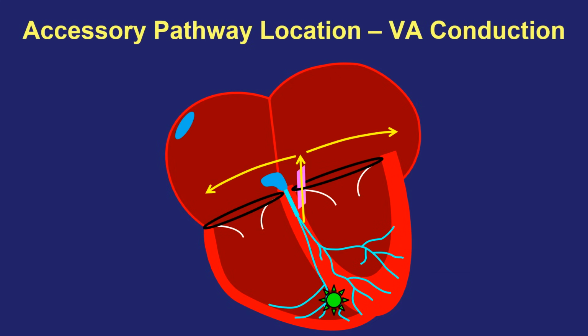If you activate the atrium during ventricular pacing somewhere at or near the center of the heart, that could be over an accessory pathway. That's called concentric activation. You're activating the center of the heart first and then going both over rightward and over leftward simultaneously from that early spot. But that can look identical or very similar to how conduction would occur over the AV node, which also inserts into the center of the heart and gives you concentric activation of the right and the left atrium over rightward and over leftward at the same time.